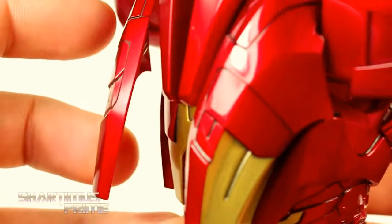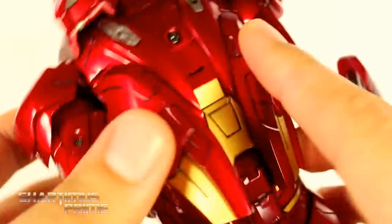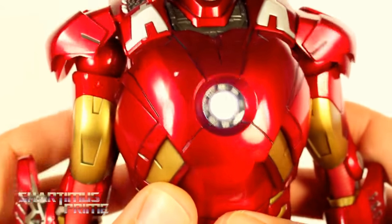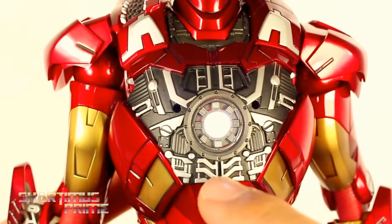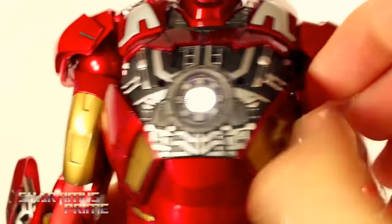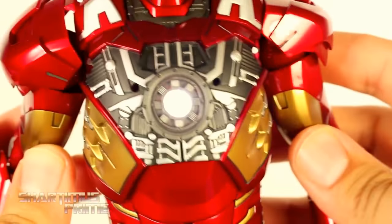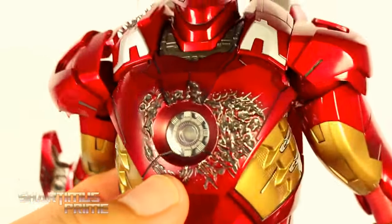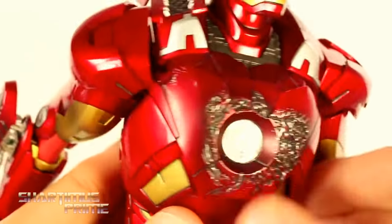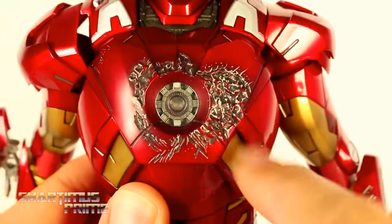That's the reason I like this armor so much — I was always irritated with Iron Man having to use his hands to stabilize. So having these in the back so he can fly around and have his hands free to shoot repulsors I think is awesome. You do have this button that you can switch down. Coming back around to the front, you can see his arc reactor gleaming — looking really, really nice, very bright. You can remove the chest plate right over here and see all the details on the chest section — that looks really cool. You can remove these side pieces too. Then you get this third option where you can attach the battle damage, and that battle damage is awesome — I love the silver and black, some nicks and gashes. I really dig that.